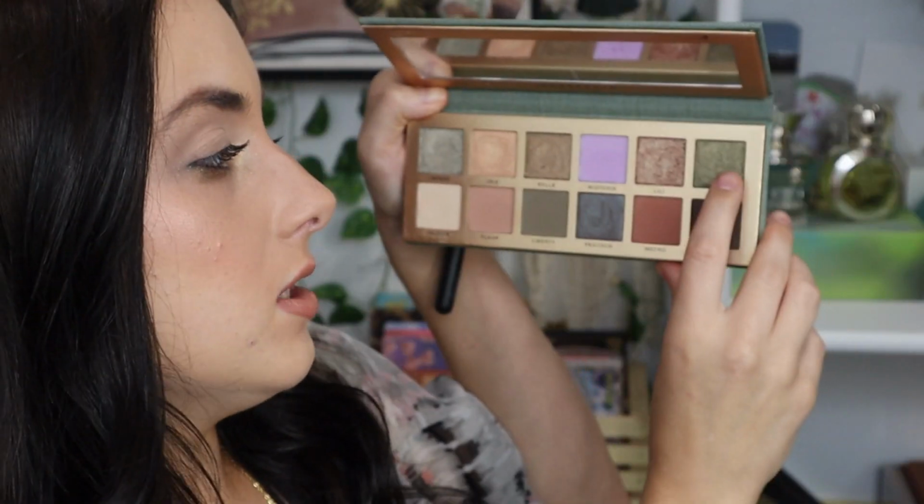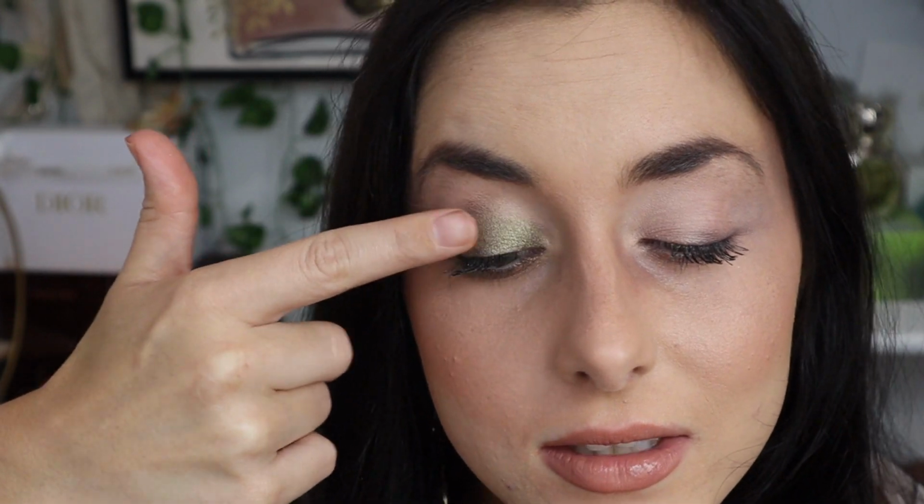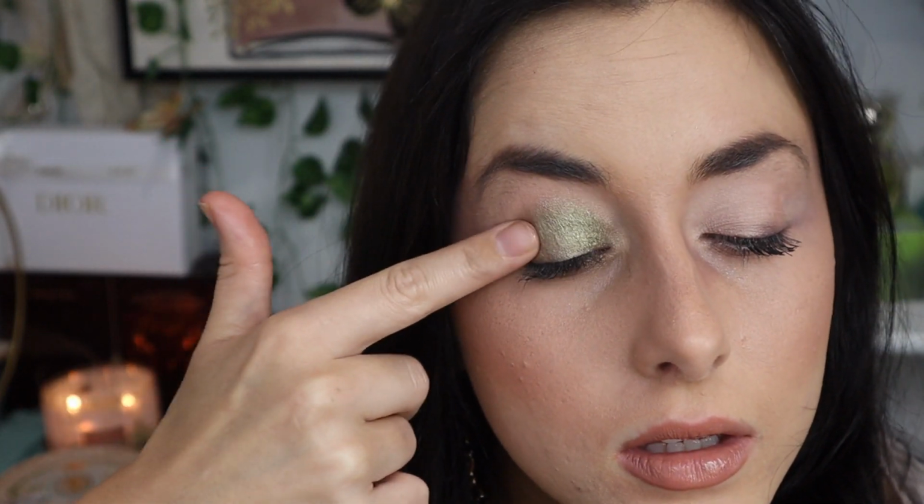But now that we are nice and set, I want to go in straight with the shimmer. I want to go in with the shade Hope. I'm just grabbing that on my finger. These are so, so pigmented. Just letting you know again to go in very gently so you don't dig into your shadow. And just start working that all over the lid for a beautiful green wash. Okay, there we go. So pretty. Okay, I'm going to do the same thing on the other eye.